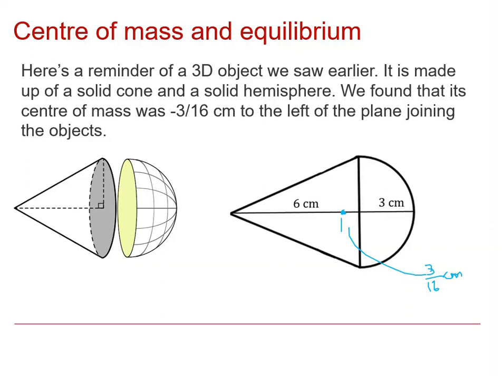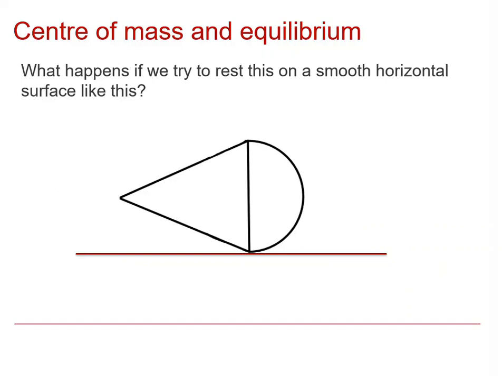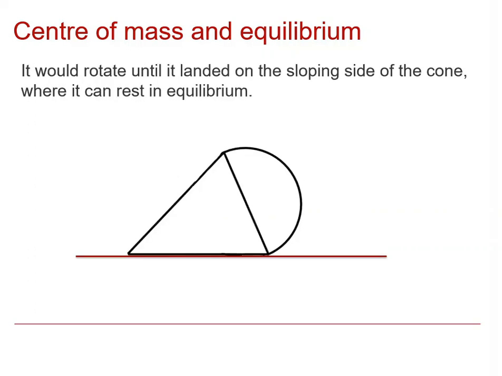Now if we put that shape down onto the solid plane like that, what happens? Well, we can see that the only place that the normal reaction could be acting is up that line, because there's only one point of contact there, and we'd have a weight force just to the left, and that would lead to a turning effect which, as you look at it, would be counterclockwise. So of course it would fall onto its side like that. Now that's a simple example of toppling, and you can see from that example how knowing where the centre of mass is will tell you what would happen.